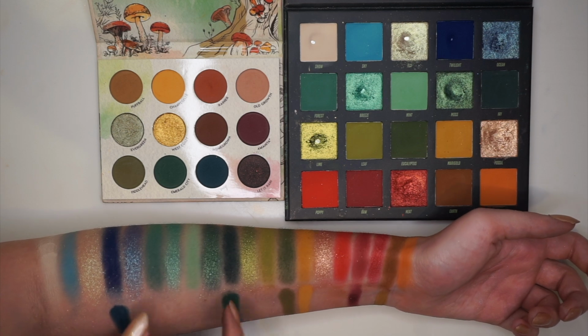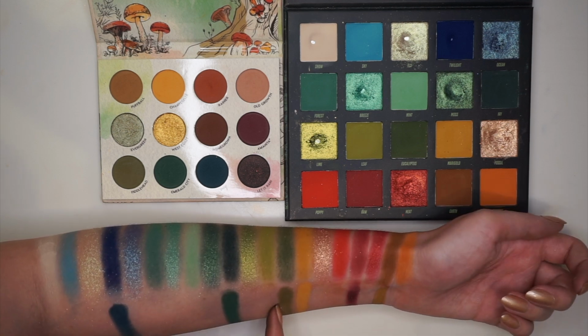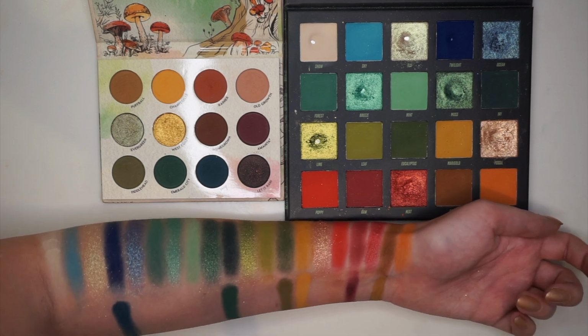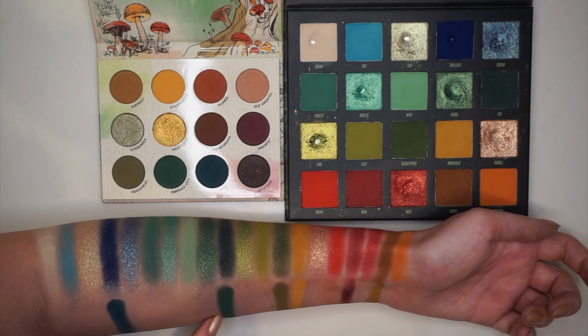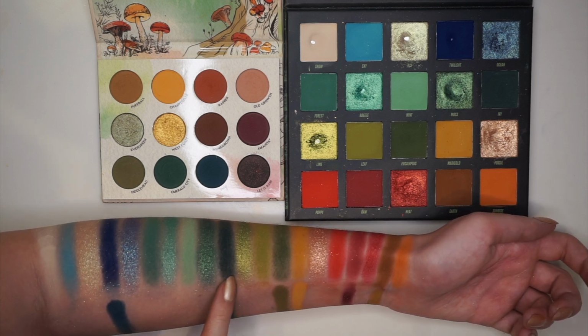I would say that this one is almost like a mix between these two. This one here is almost like a mix between these two, and this one is slightly off. Like it's almost like a mix between these two. Yeah, I don't know. I just pair them with the closest shade, I would say, but this one here is compared to there. Then for this here, we have the shade Emerald City compared to Eucalyptus.